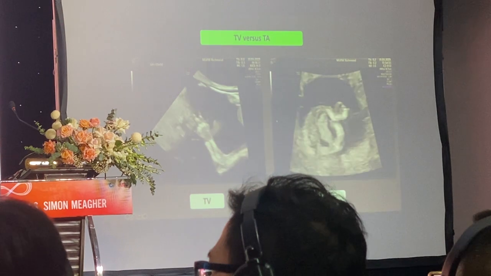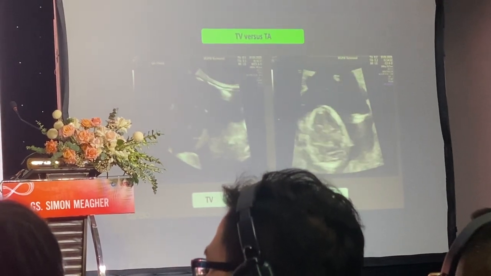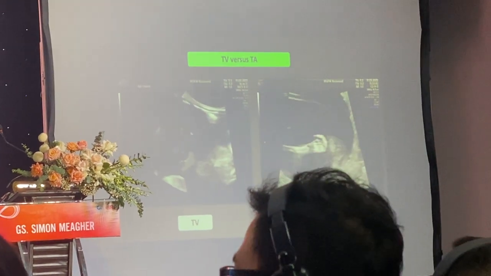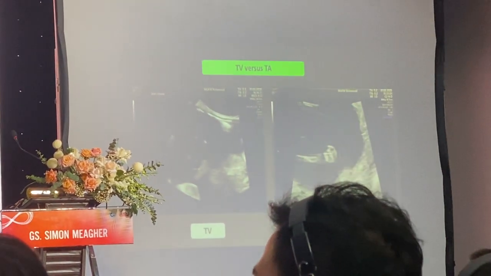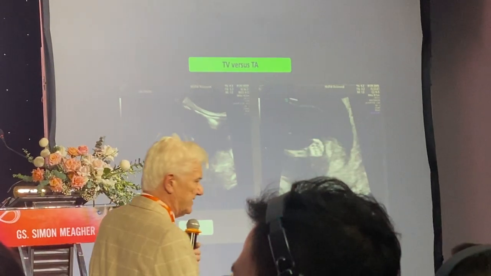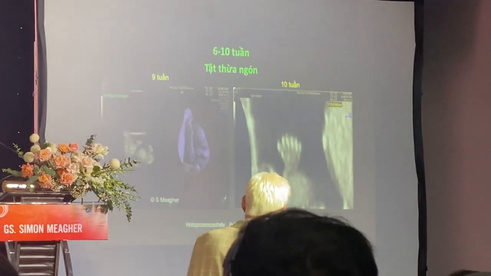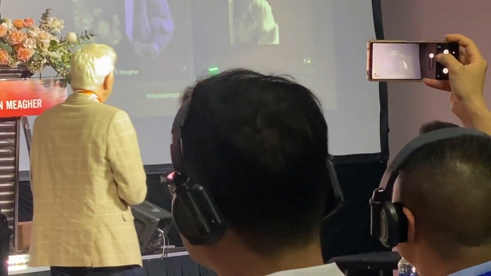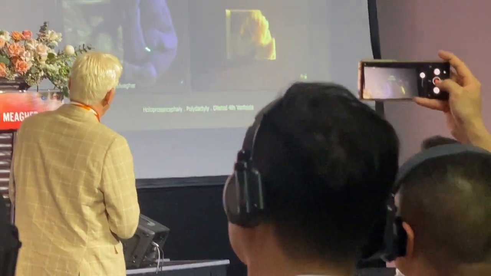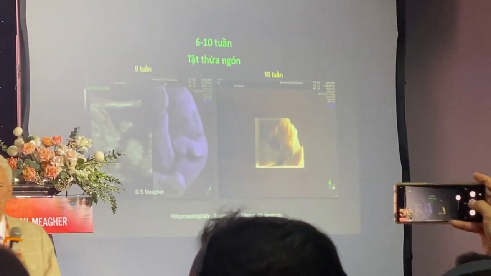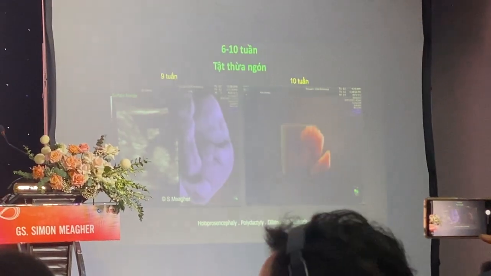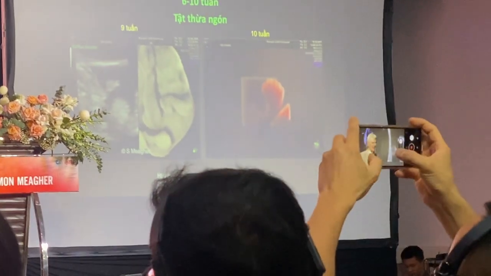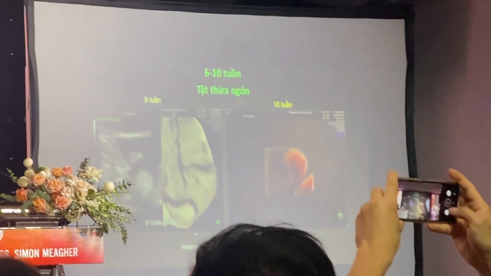If it's an isolated finding and there's nothing else to go with it, it's a very low association with genetic abnormality. Unilateral, isolated, postaxial polydactyly tends to run in families, and it's a benign finding. We can pick them up even earlier, and this is at 10 weeks. This is a fetus at 9 weeks with postaxial polydactyly, but that was not the first thing we saw. The baby also has holoprosencephaly. So if it has polydactyly and holoprosencephaly, it has trisomy 13.